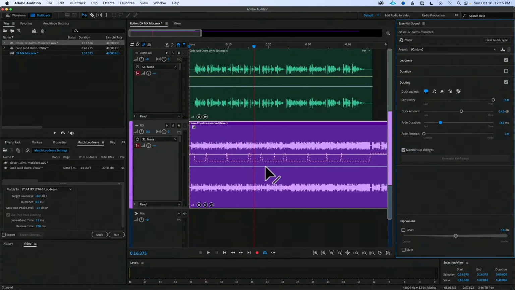So that's an example of it getting a little too fiddly and definitely not something we want. And you'll notice those will all disappear as soon as I increase this fade duration. And this is a number in milliseconds. So right now we're at 500 milliseconds. That means that it's going to fade for at least half a second, basically, before it checks to see if there's another pause in the dialogue. And once we do that, you can see it drops all those others. So this is pretty good. It's not perfect, but it does get you pretty close and it's easy to use.